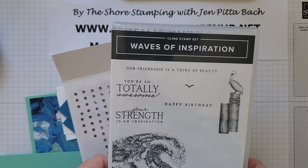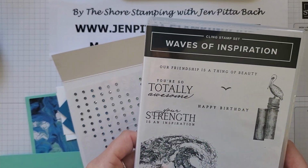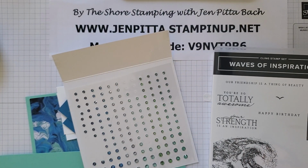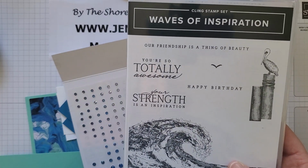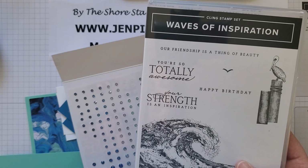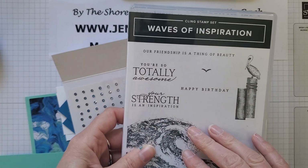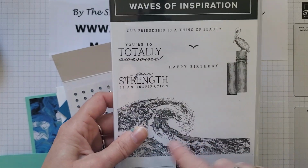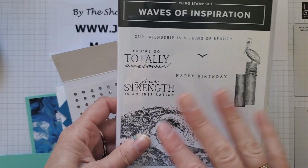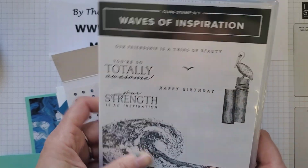I'm having so much fun playing with this paper and this stamp set, but it is currently an early release. So the stamps and the dies, I believe, will be in the new annual catalog coming out in May, but the paper and the embellishments are exclusive to this little early release. So the stamp set looks like this. The dies coordinate pretty much to the stamp sets. They have some fun little intricate, I don't have it with me or I would show you, but they have like some overlays for the wave and some die cuts for the little bird pelican on the post. So it's really, really sweet.